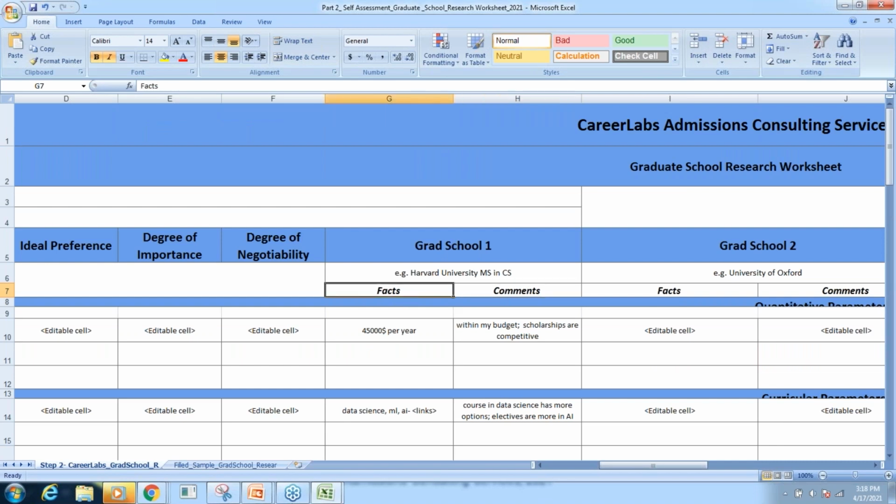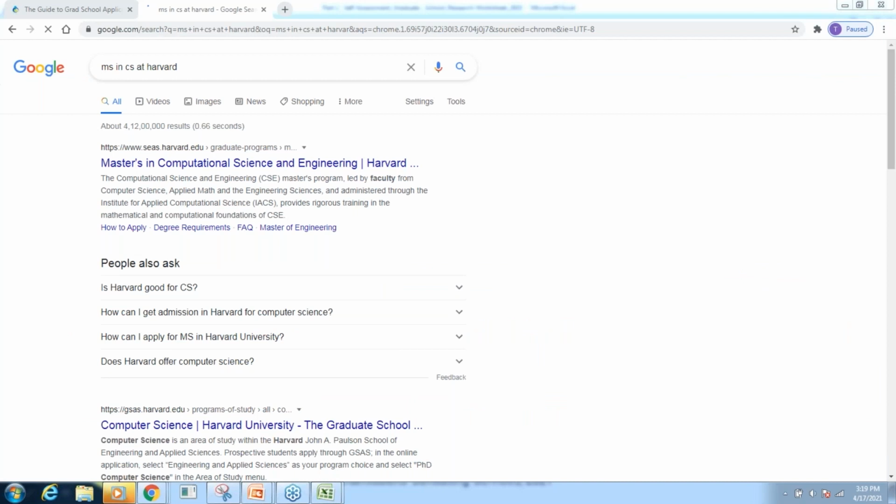When I say what is a fact, let's quickly look at the Harvard graduate program. If you guys have any other preference, you can tell me. But for now, I'm just going to look at the MS in CS at Harvard because it looks fun. And it's very, very tough to get in. They don't have that big a graduate school, comparatively speaking, although their HBS, which is a business school, is really, really good.